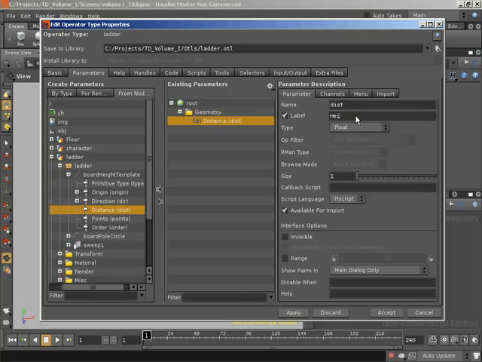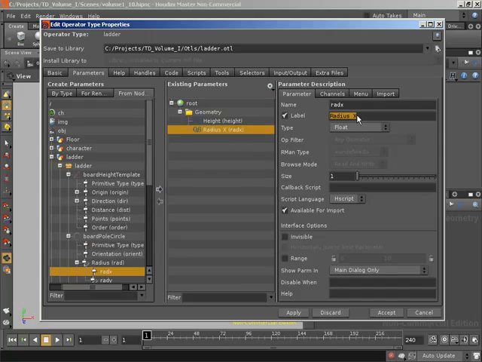I'm going to rename this to height because really the height of the pole I'm going to use as the height of the entire asset. So it's going to control the height of the diving board and also the height of the ladder. So I want this just to be the overall height as opposed to something like pole height. I also want to grab the radius in X of our circle, and I'll rename this to something like pole radius.